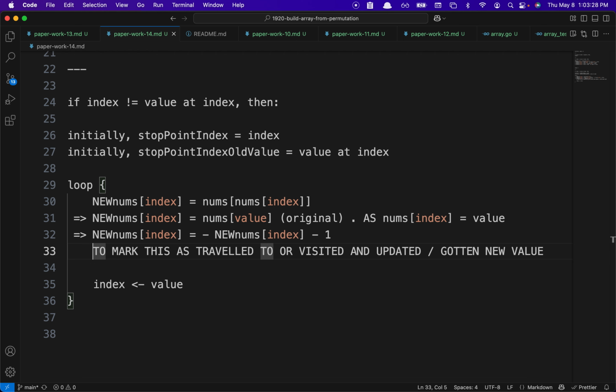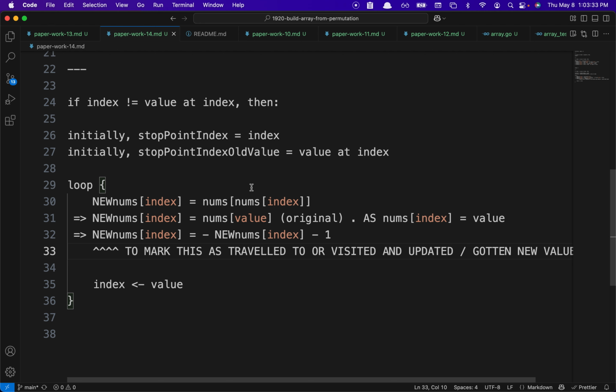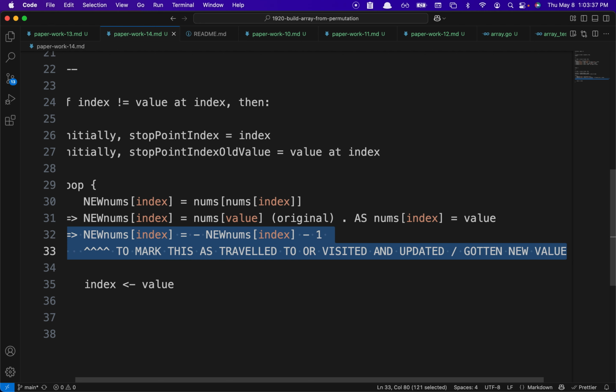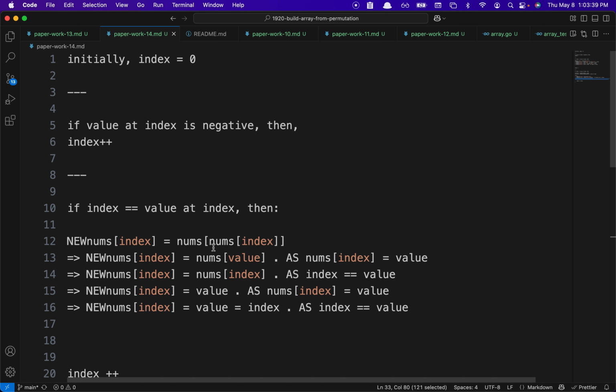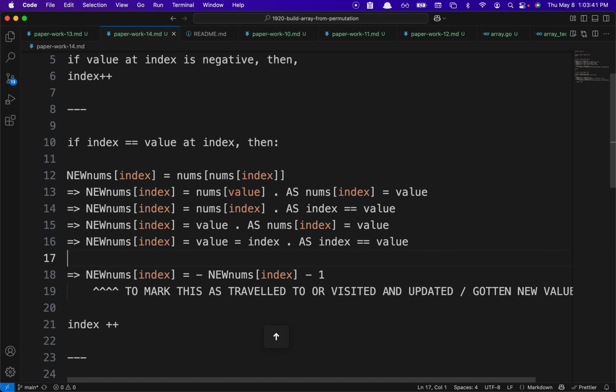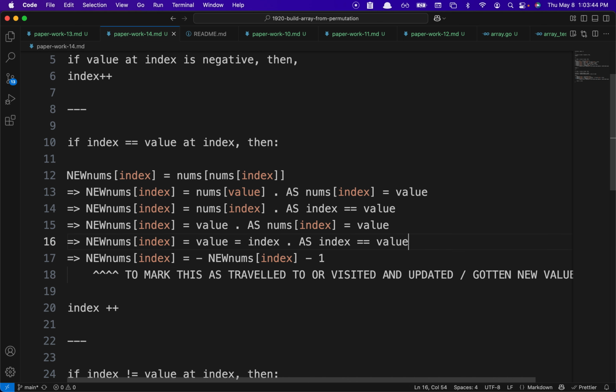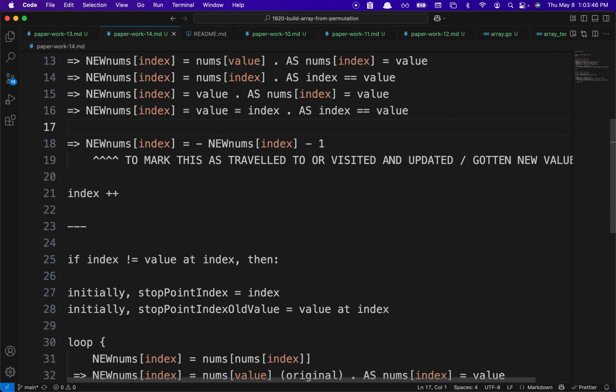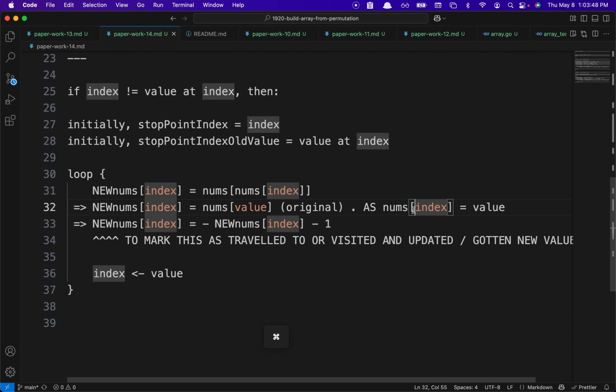So the above thing is for that, right? So we'll just say this, and we need to do it here also. We need to do it even for this to mark this. So this will be separate maybe, right?